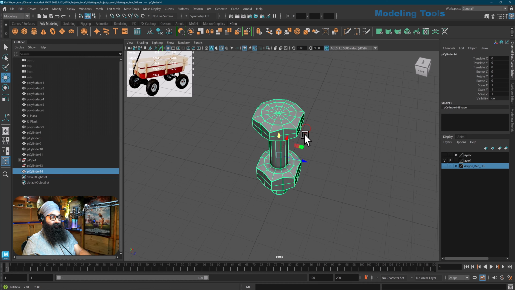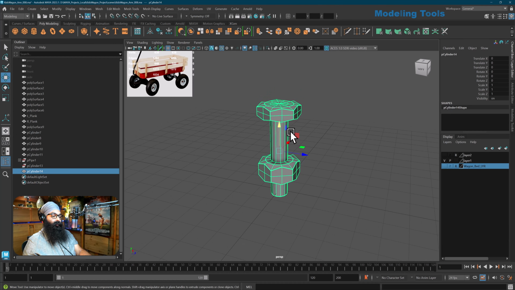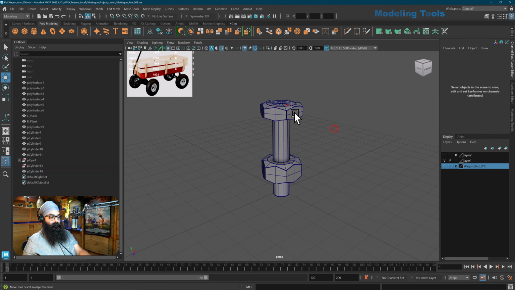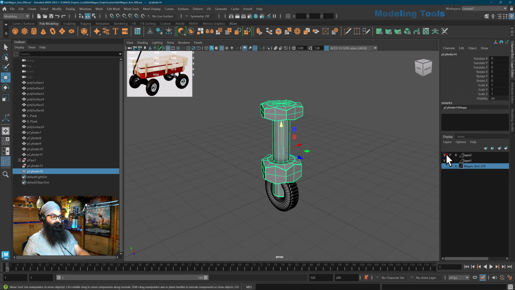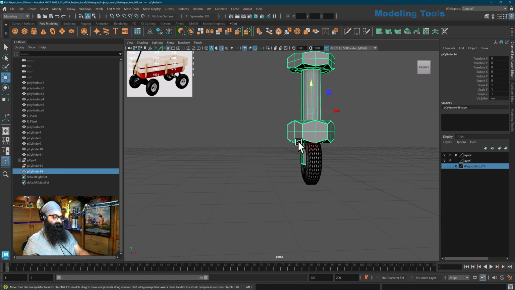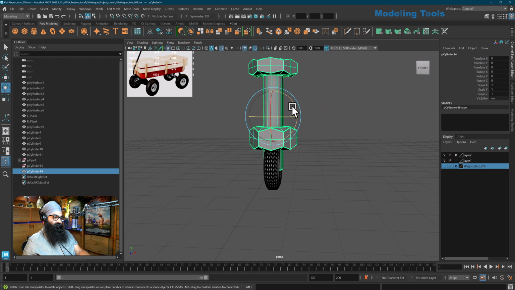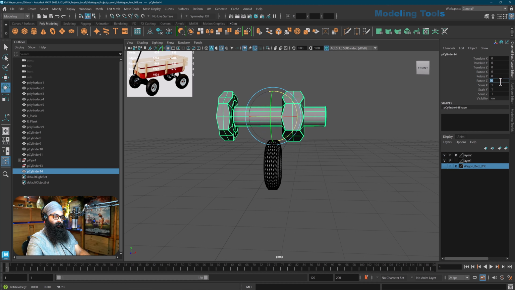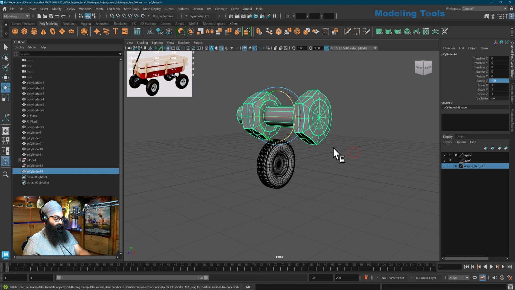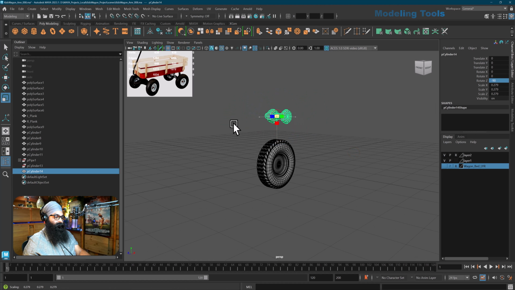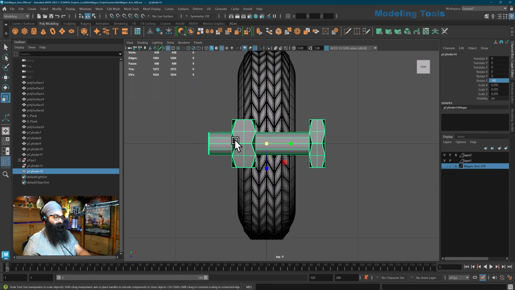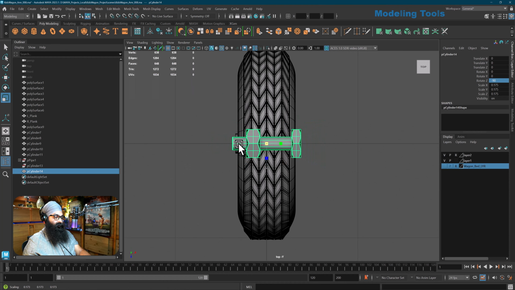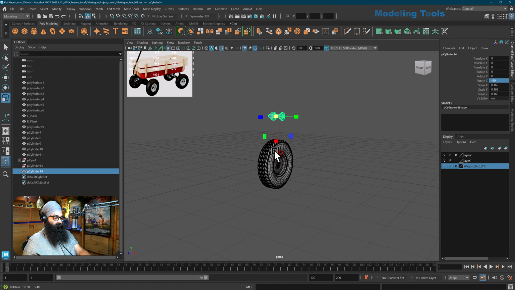Now when you combine two things, the pivot point automatically goes to the center. All right, so I'm going to grab and turn on my wheel wireframe. Now definitely it's too big for the wheel. So first thing is to rotate it 90 degrees. And then it would be minus 90 since we want this area to be on the outer side. And now from the top view, scale it down to the size. And now let's keep going and push this thing back in.